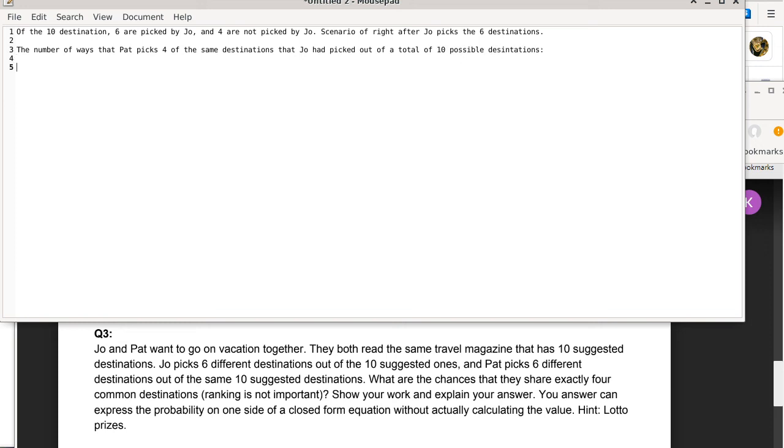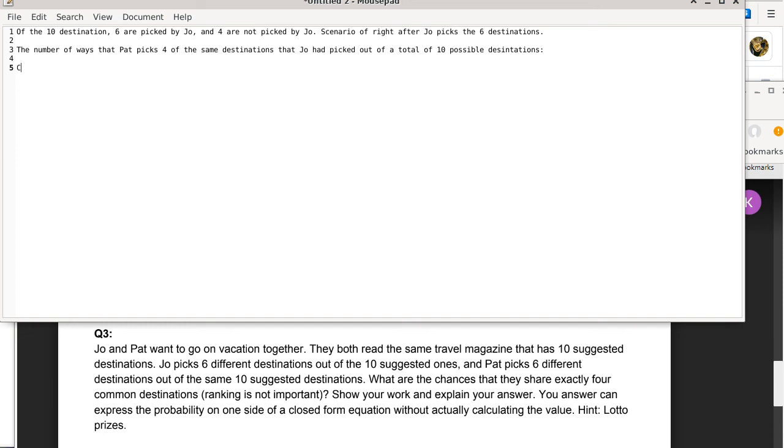Now, since I did not mention that the ordering of the destinations is important, that means ordering is implicitly not important. In the actual exam, if the question does not explicitly state, but it could be interpreted either way, I can help clarify that. On the other hand, if the question already suggests one way or another, it's just not spelled out entirely, then I cannot answer the question. But it doesn't hurt to ask.